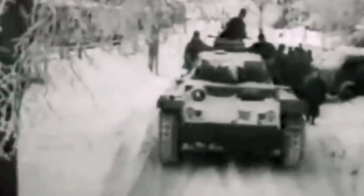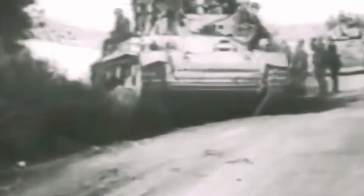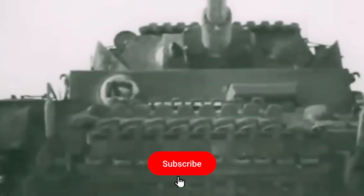It's kind of like when you borrow a friend's toy, but also keep working on making your own toys better. Even though the British used a lot of American tanks, they didn't just stop making their own. They kept trying new things and even made some changes to the American tanks to suit their needs better. Think of it like customizing a bike to make it more comfortable for you.